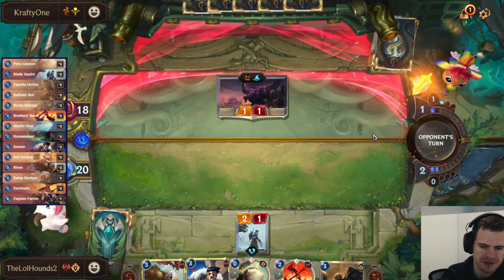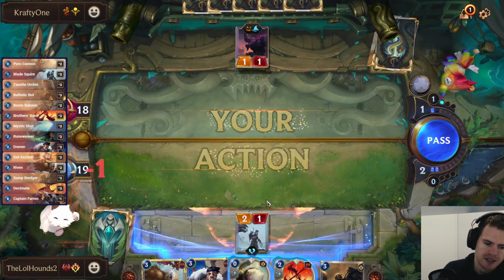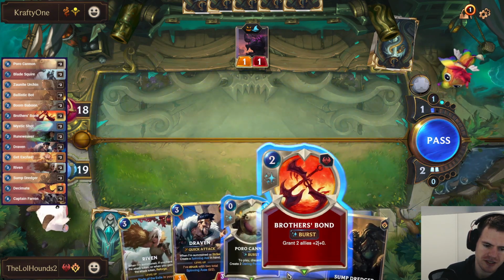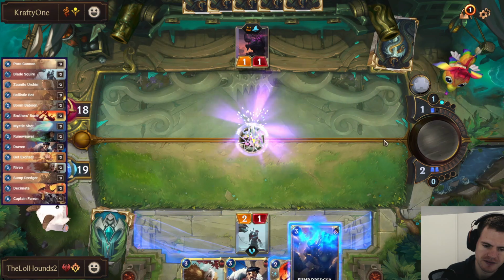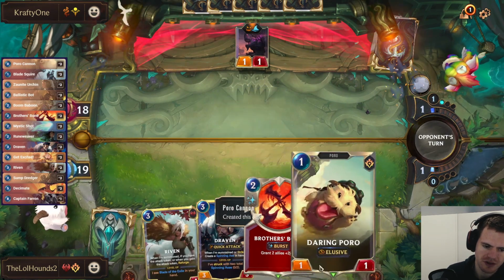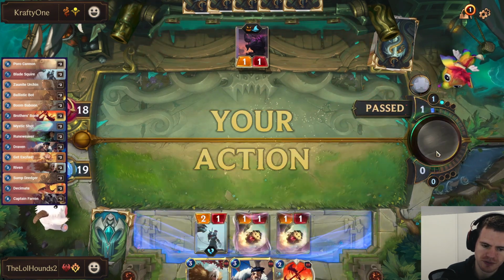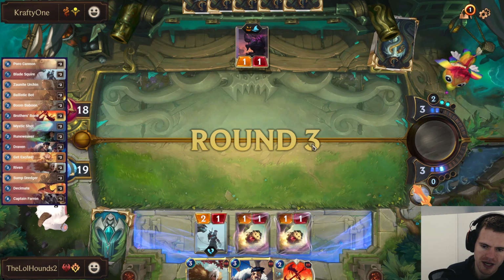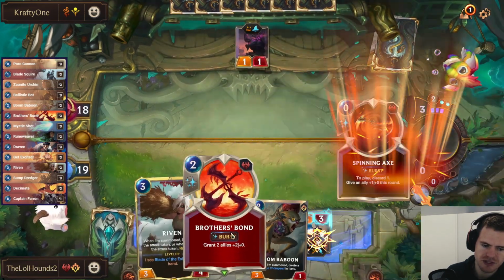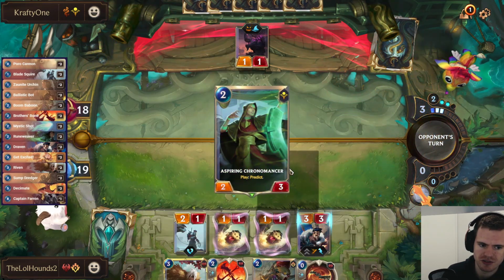Just pass. Oh, he misses Lurk. That's pretty bad for him. Interesting spot here. So I think we discard the Sump Dredger. This could be pretty good with Pyro Cannon. So yeah, the Brothers Bond is really good with the Daring Poros. But next turn we're going to open with probably Draven though. And see what we get. Okay, we do get this card, which would have been great on turn 2 because then we could use the Flame Chompers to hook one of his cards.